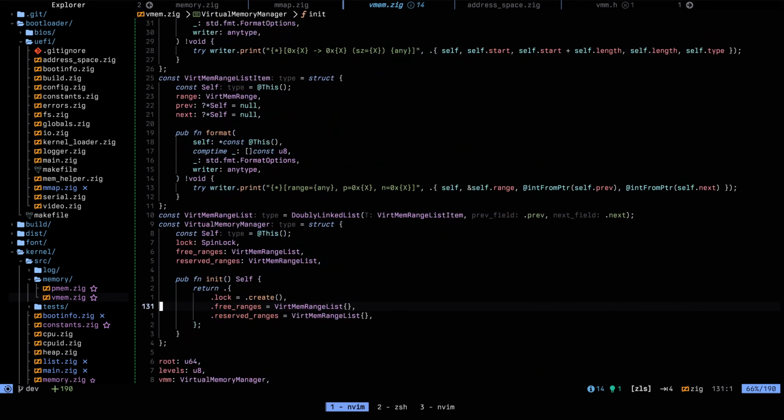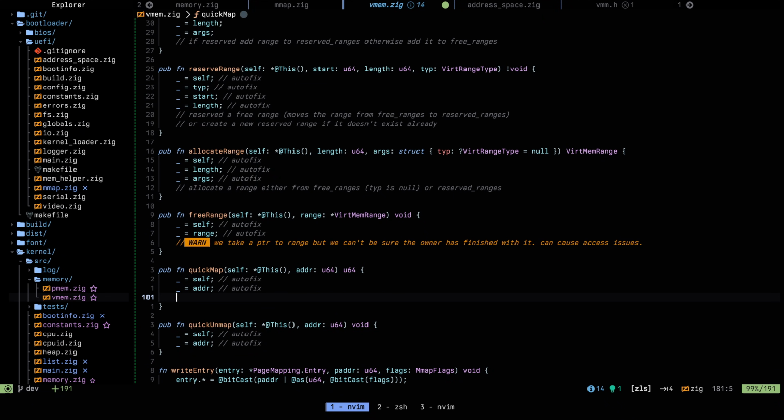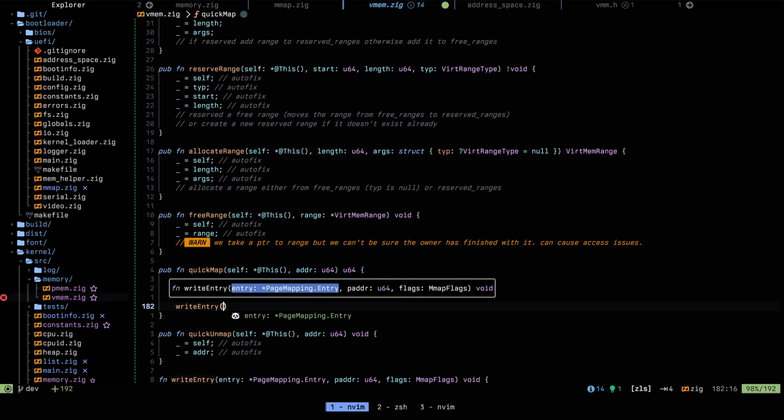Right, so now that we have all this, we can go down here, and just to illustrate what we want to do with our quick map. Before we return our address, we'd like to plug in an entry that we already know.